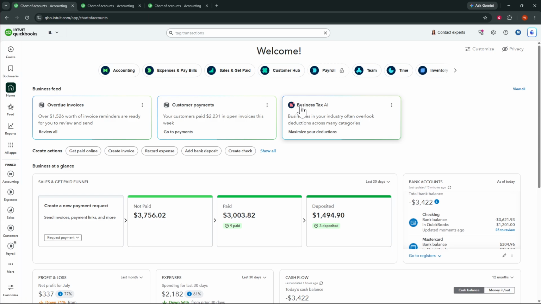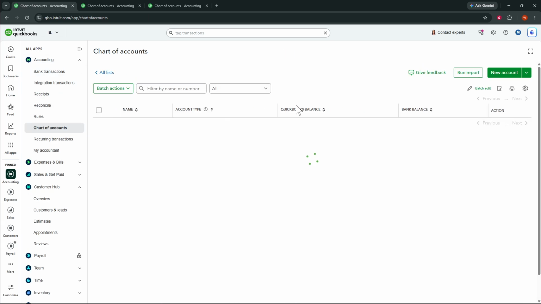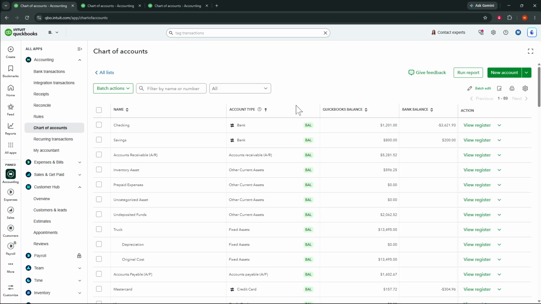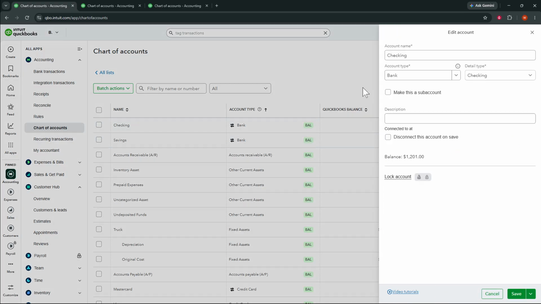In the Chart of Accounts, find a specific account you want to update. Move carefully here, especially if you have several accounts with similar names. Make sure you select the correct account before continuing, since the change will apply only to the account you edit. Once you have located it, go to the Action column on the same row, click the drop-down arrow, then choose Edit. This opens the account window where you can update the account settings.